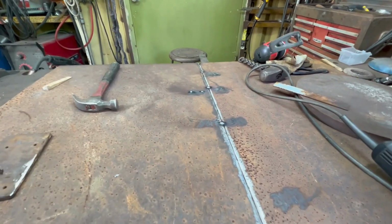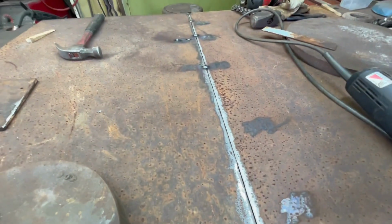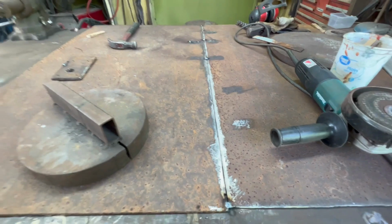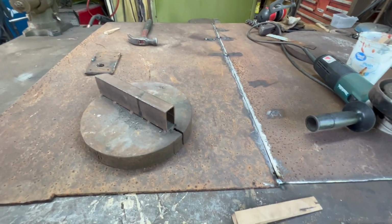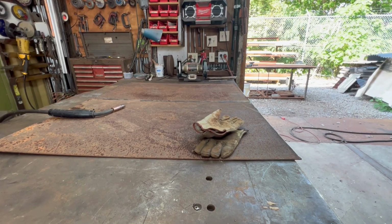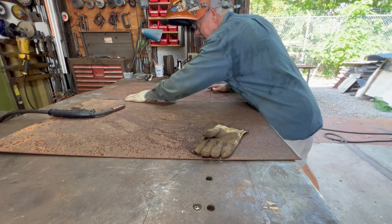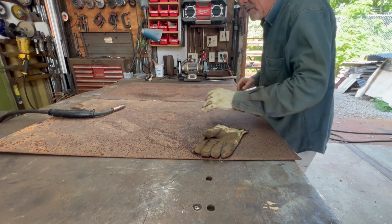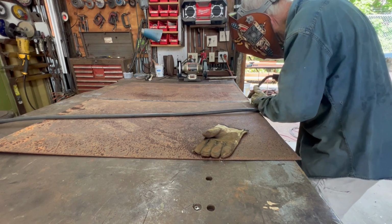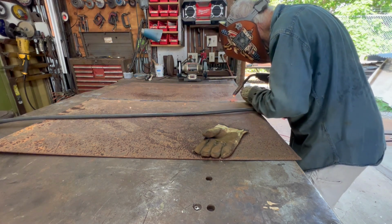I had to put down a little cleat and wedge those first three little dots, but the rest of it's fairly flat, so I'm just gonna put three more dots and then see if I can turn it over and put six dots on the other side, and leave it unwelded until I do the perimeter. Yeah, it's so thin, it's gonna be hard to keep this thing flat. Too bad.